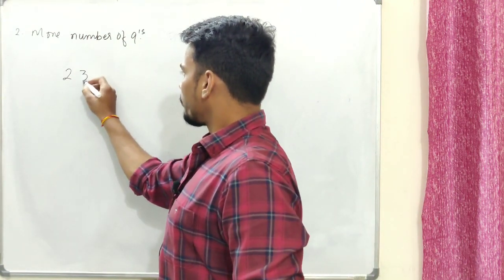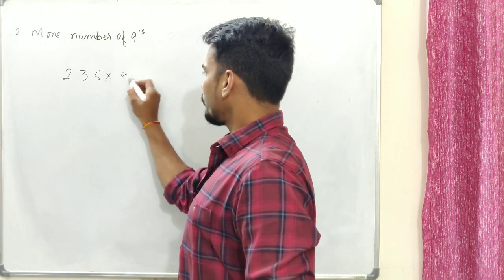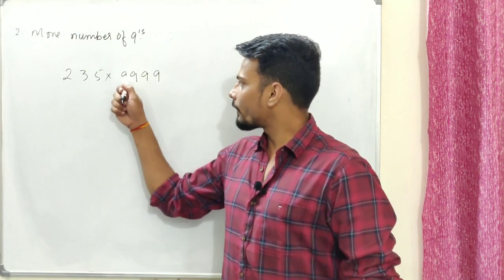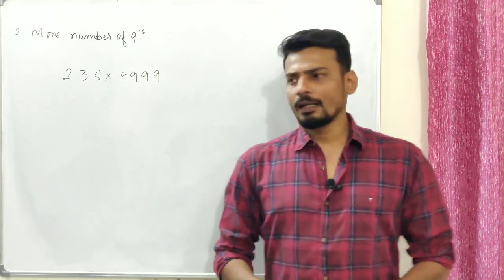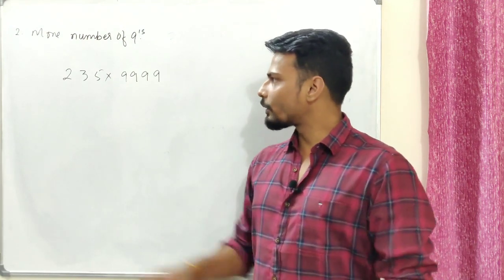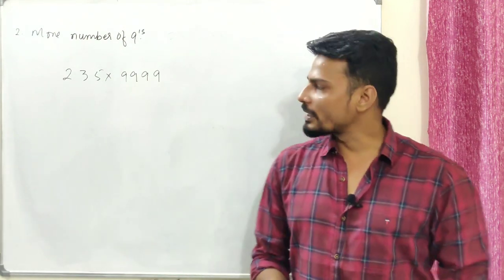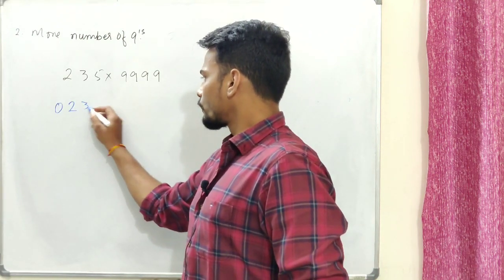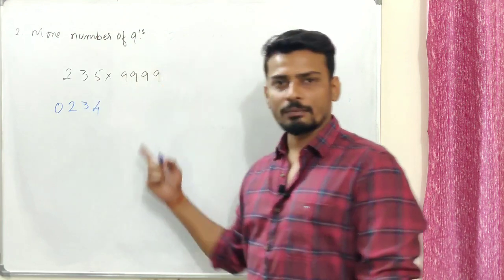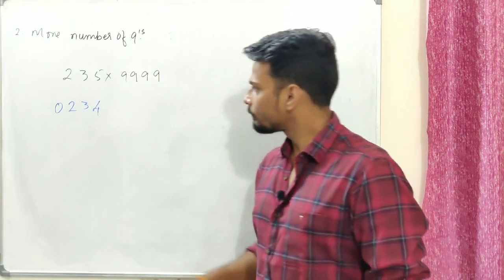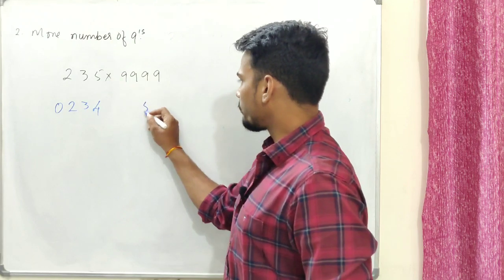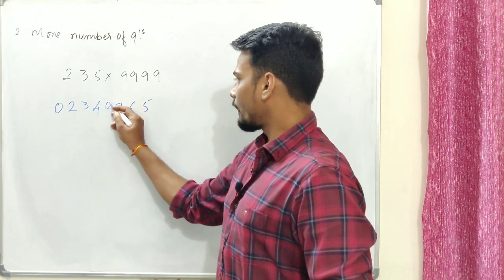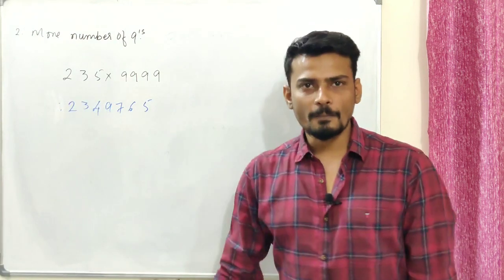I can say 235 times 1, 2, 3 and 4. You can see we have 4 number of 9s and we just have 3 digits. Okay, so let's not worry. What we're gonna do, we're gonna just put 1 0 over here, and that's not gonna change my number. So yeah, it should be 2 0 2 3, and I would subtract, same process as we have done in the previous segment. 9 minus 4 gonna be your 5, 9 minus 3 is gonna be 6 and 7, and 9 minus 0 gonna be 9. Now we remove this, done.